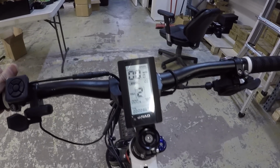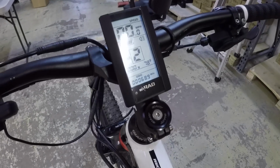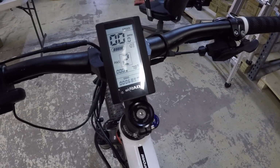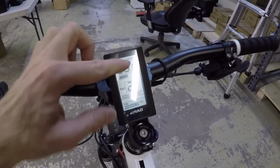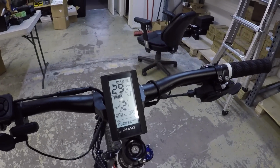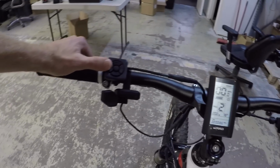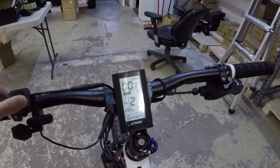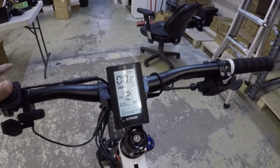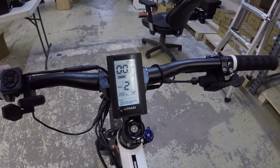So from here, there are a few other readouts you can do to the right on the button pad, and that changes that lower area. So we've got trip distance, overall distance odometer, and time. And then if we look up top here, and we press to the left, we can go from average speed to max speed, to just current speed. So there's a lot of good readouts here. It's fairly intuitive. And if you double tap that power button in the center, it brings you into master mode or whatever, and there's a password that you type in, and it allows you to adjust the max speed and the wheel size and all that stuff we were talking about.